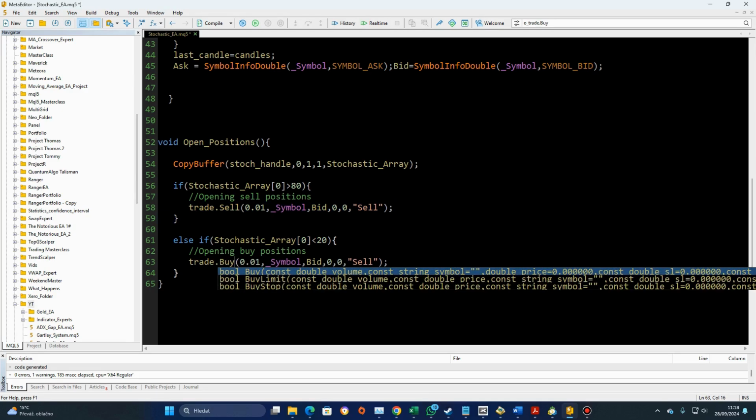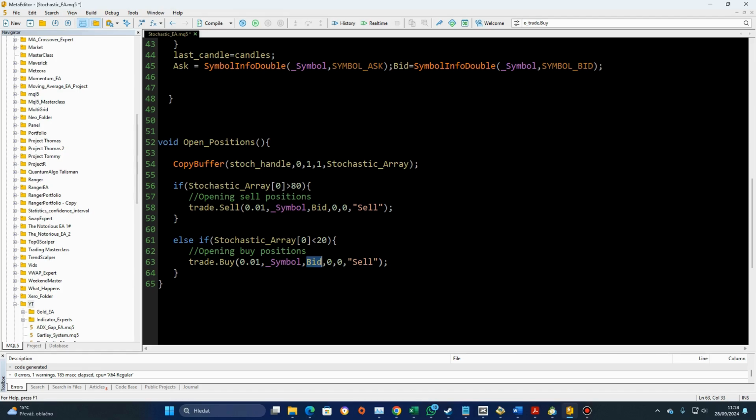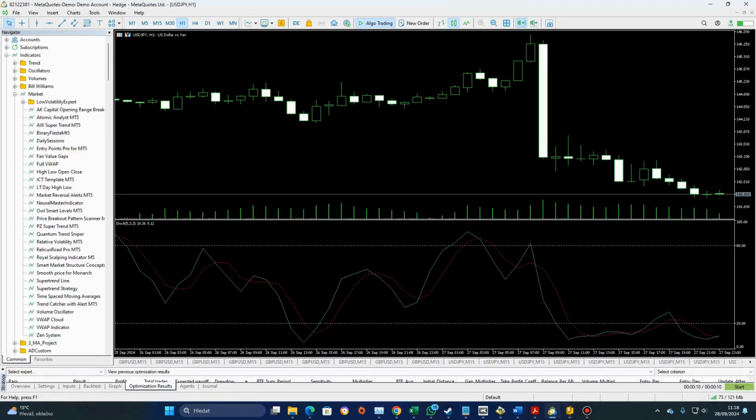And now just do something like this. Okay, so now if we think about this, this is not the only thing we can do inside these functions. As I said before, when we open buy positions here, we want to close them in here.